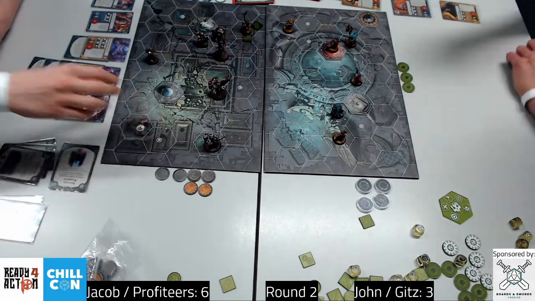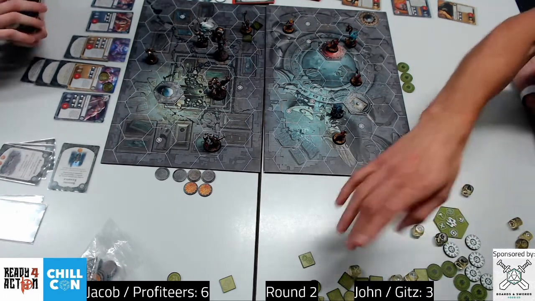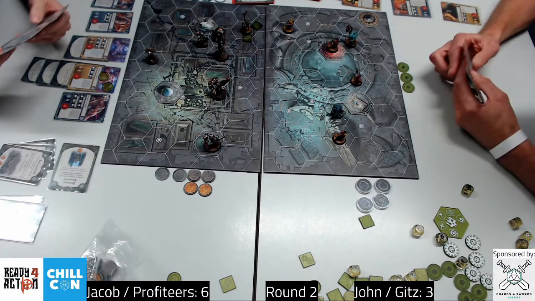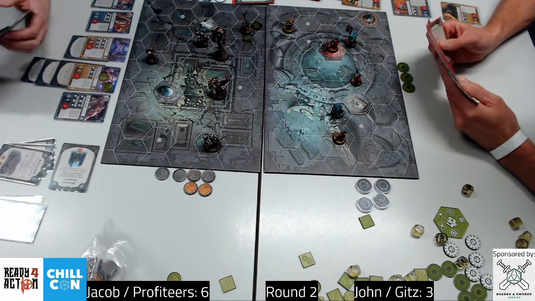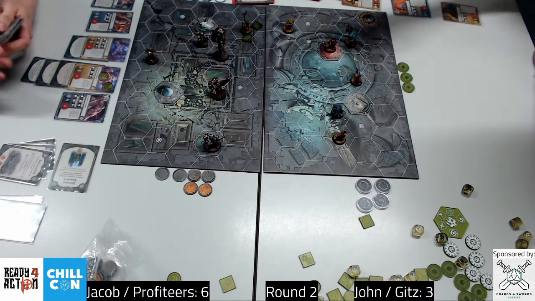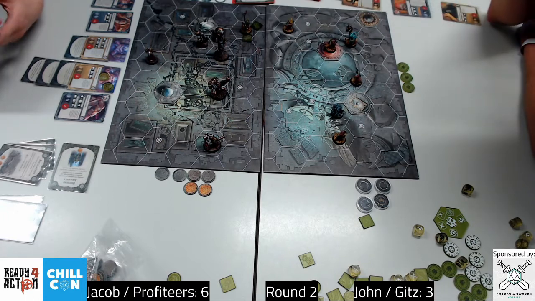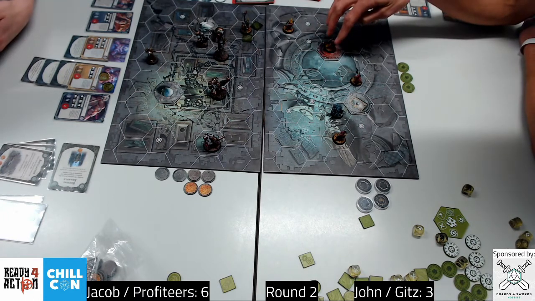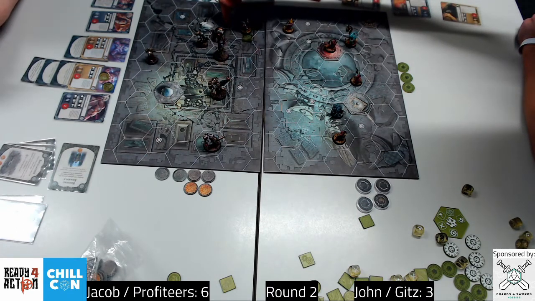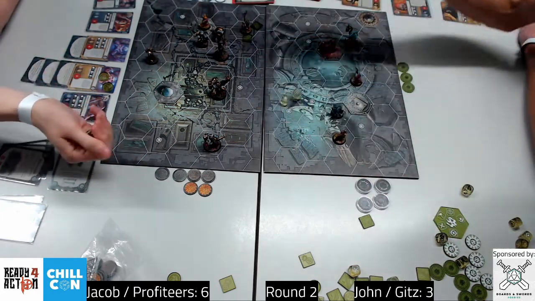Crit. Hangon gets a crit. This is crit city. Doing the damage there. I believe that was onto Drizgit, could be wrong. John's charging in there and standing on that objective with the bow one.